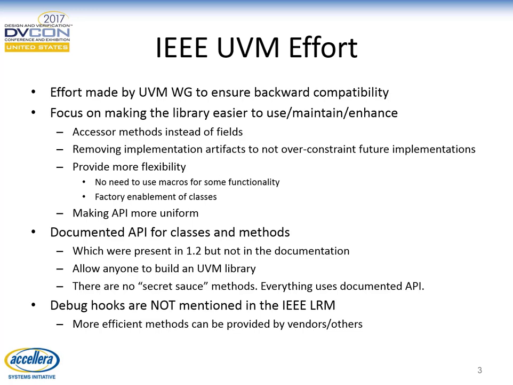The concept behind removing all of these debug hooks is that it may be possible for vendors or anybody to provide far more efficient hooks. I'll give you a good example. If you've done a UVM config.db trace, you will remember, you get a huge listing and then you have to pair up the two of them. It's a bit of work.